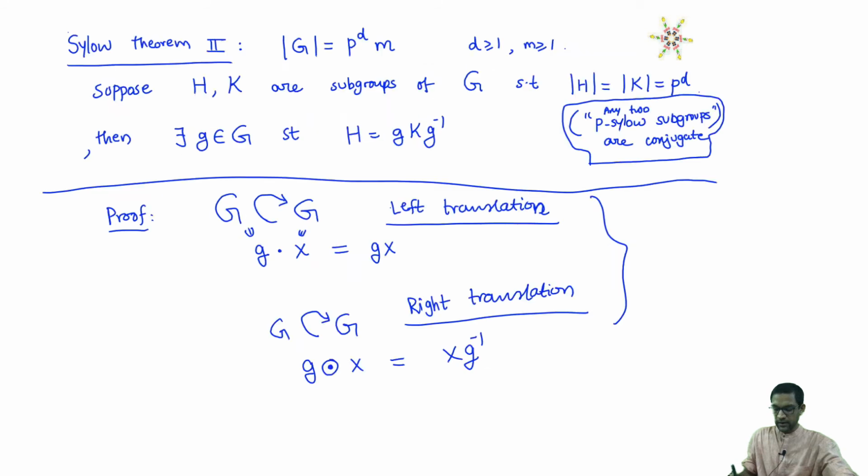Now let's go back and look at the hypothesis of Sylow theorem 2 again. What is it that we need to prove? We need to show the following: if I have two Sylow subgroups H and K, then I can relate them by a conjugation. One is obtained from the other by a conjugation. So I'll use the same notation: I have two subsets H and K. What did we just say? I have G cross G acting on the set of all subsets of cardinality p to the power d of G. Let me call this my set X now.